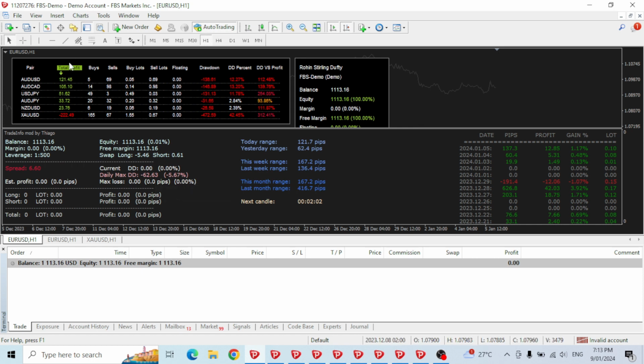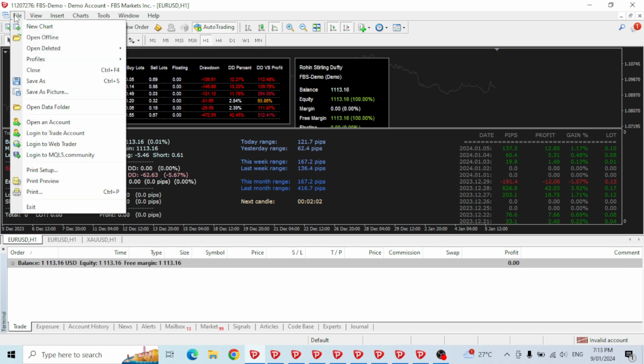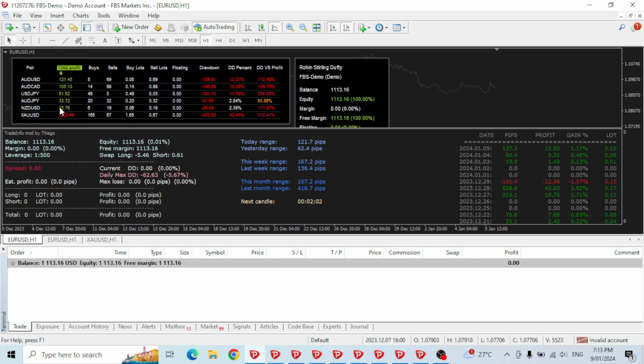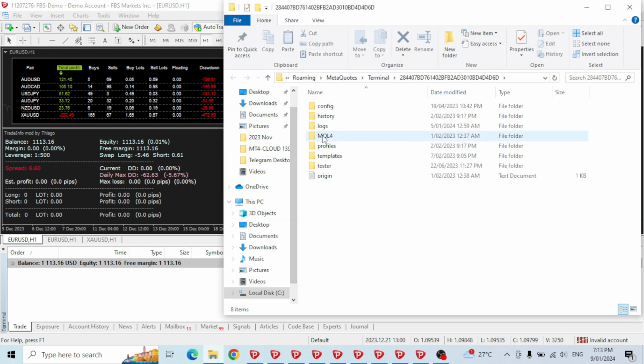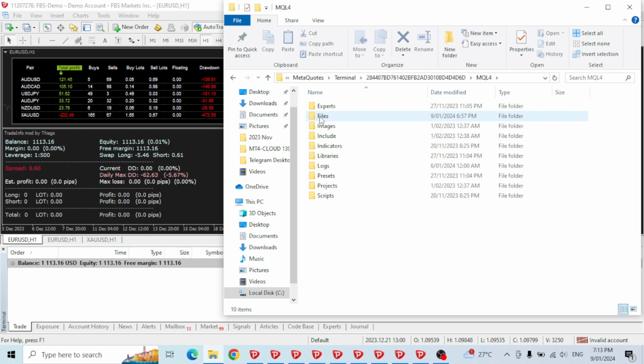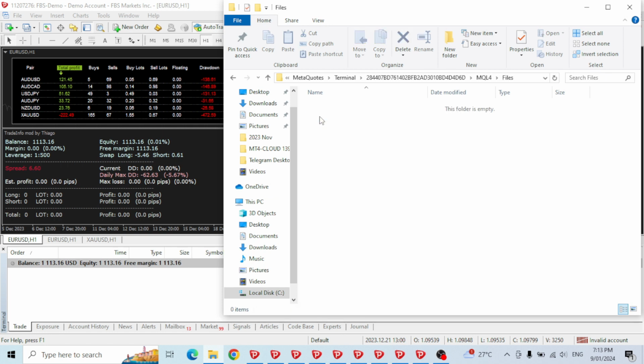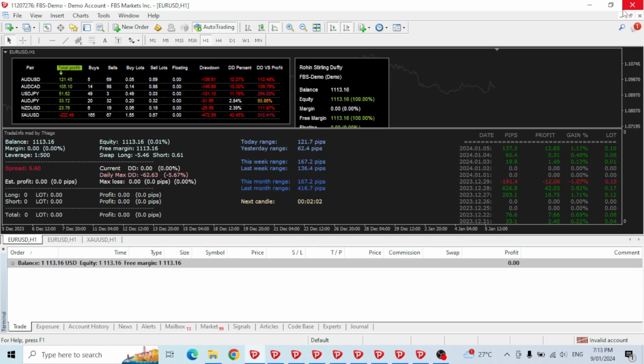So if you've got the indicator, what you can do is you can open the data folder, go to MQL4, and then go to files. And in files, in here, there'll be a file called pair trade info mod or something like that. And you can delete the file. What that file does is it just stores the highest drawdown value of the account that it ever sees. And if you don't delete that file when you start a new account, it holds that old value, so you'll get the wrong daily max drawdown value here.